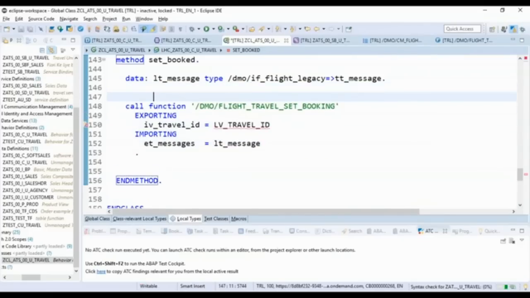And now it's time to pass the travel ID. Same code, absolutely the same code. To be booked.